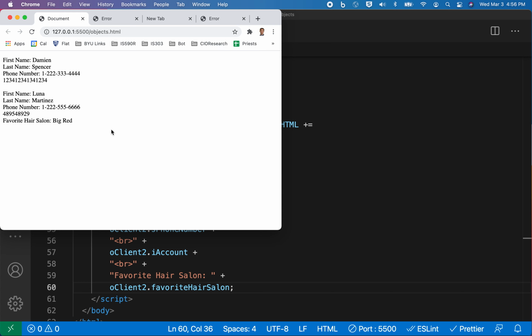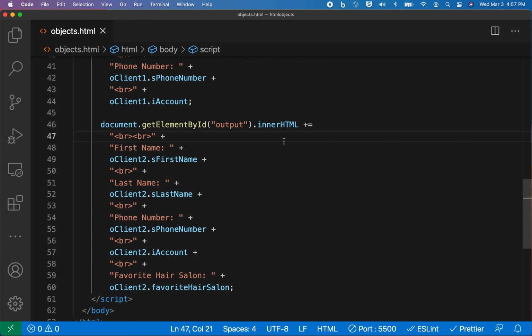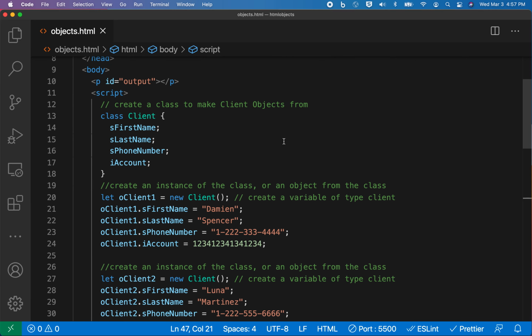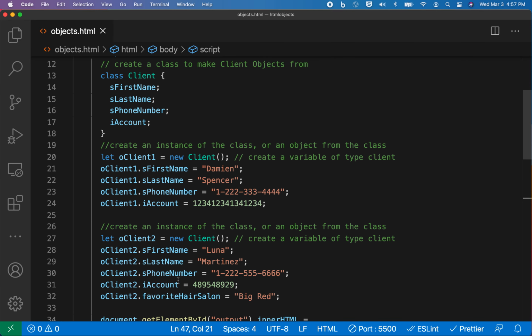So what we learned from this is that JavaScript is pretty flexible about allowing us to add additional things here. Or as one of my colleagues likes to say, JavaScript is all about peace, love, happiness. It's pretty flexible in what it allows you to do. In other programming languages, it wouldn't let you do this, this thing that happens right here. If you wanted to have a favorite hair salon as an attribute of your class, you would for sure have to do it in some other programming languages up there in the class definition, but not so much in JavaScript.